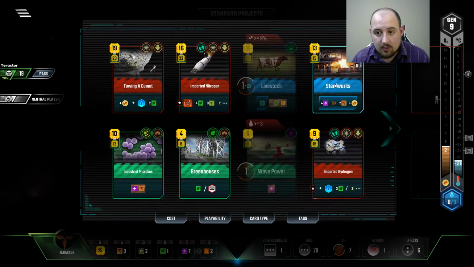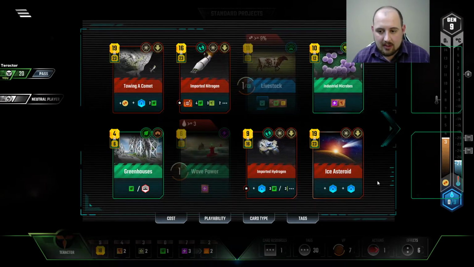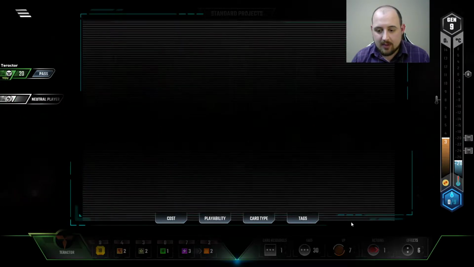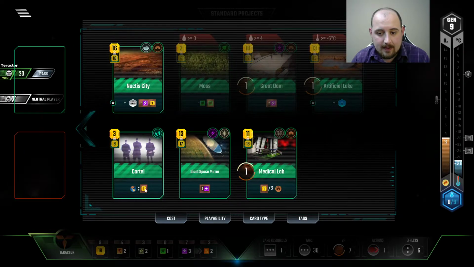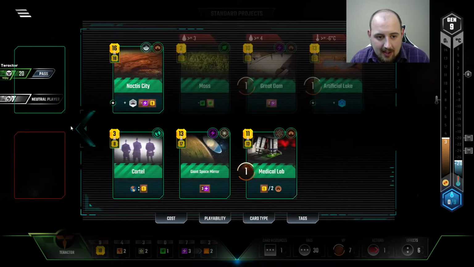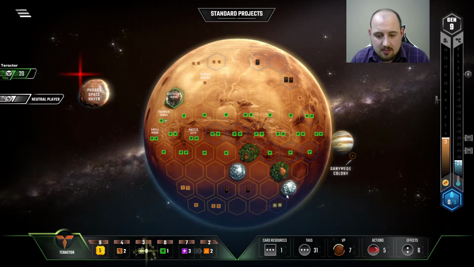Okay. I would really like Steelworks to start clocking for us. I think that that is important, that we start moving that oxygen and getting, you know, steel as well. Oh, I'm so bitter. We have 7 building tags. 8, 9, 10. I'm just thinking the med lab is kind of good right now. Also, we're not going to be playing any earth tags that I know of. Let's do the ice asteroid.